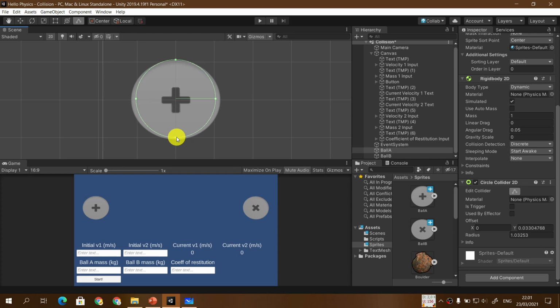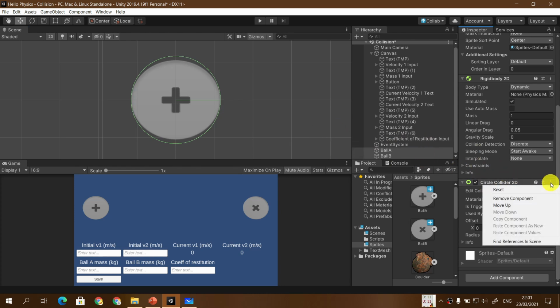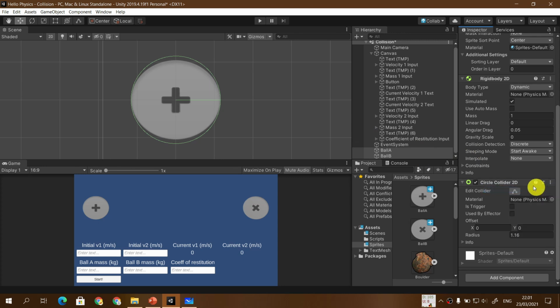Okay, that's fine, I will cancel my collider editing then. I can just simply reset my Circle Collider 2D, and make sure that my undo does not also undo the gravity scale. They are both still 0 here.